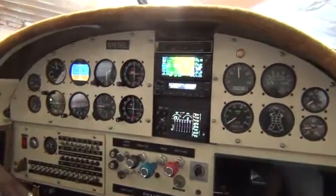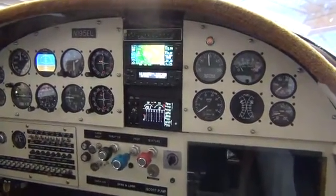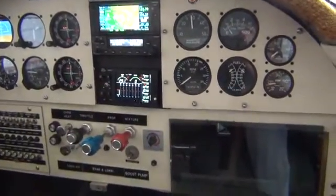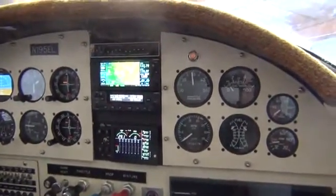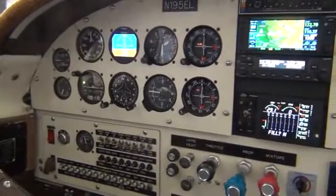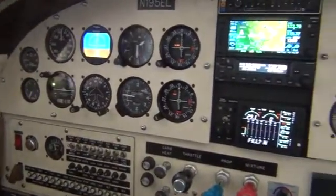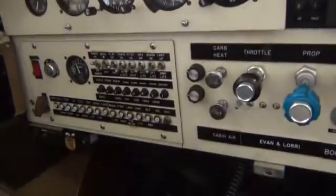Previously we installed the GTX 650 GPS, the number one up here on the top, and a GNC 255 Navcom. Bottom is a fuel management. It's got an audio panel that was in it already. Over here to the left we have an electronic liquid crystal display attitude gyro, and we have the number 1 nav indicator, the number 2 nav indicator.